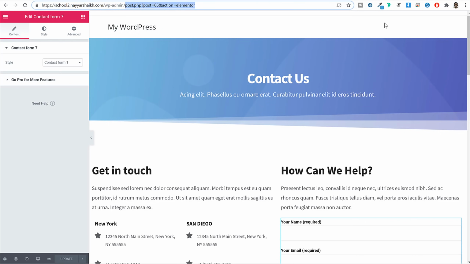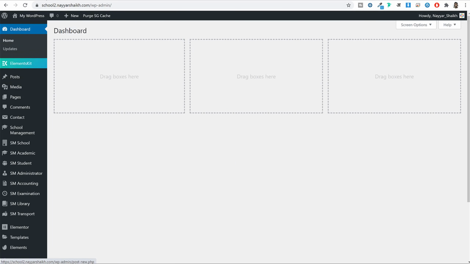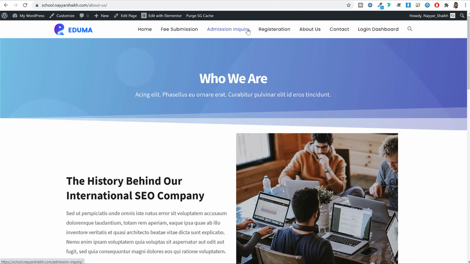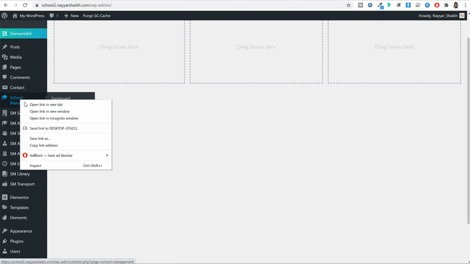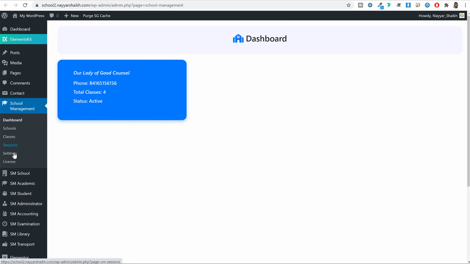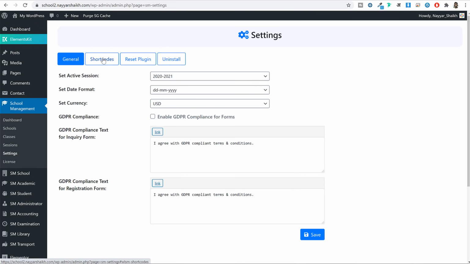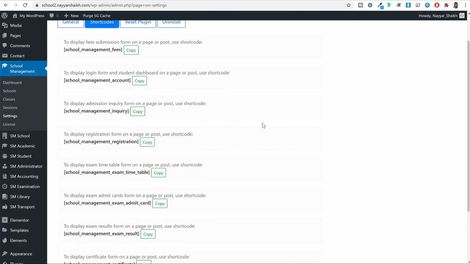Now let's create some other pages. So let me first come back to dashboard. These pages, fees submission, admission, query registration, login page we have already created, but other pages. So let me do one thing. Let me open school management in new tab, and under school management you'll see settings. And here you have shortcodes. We have already created the login page.